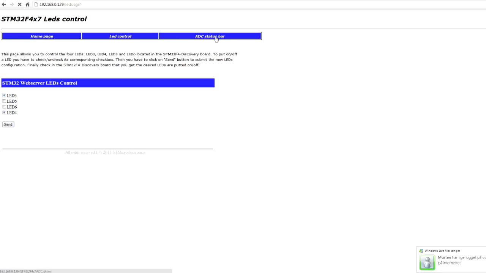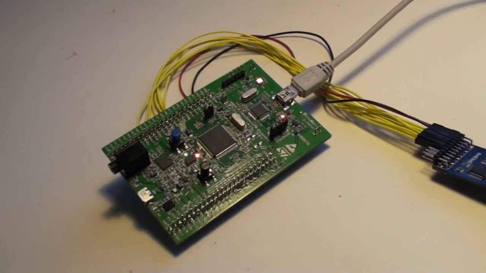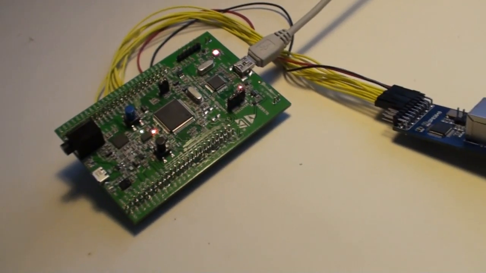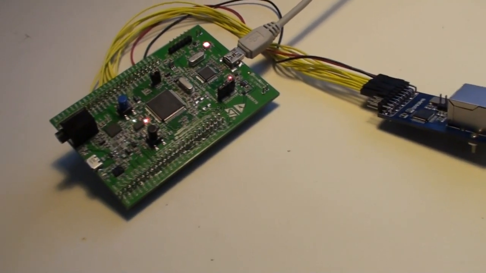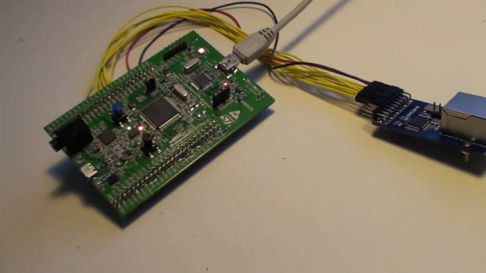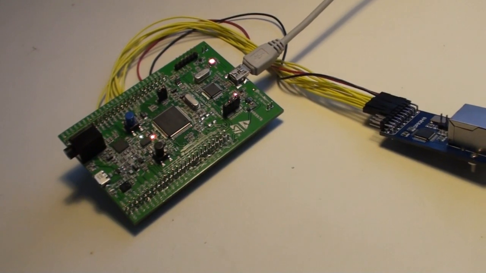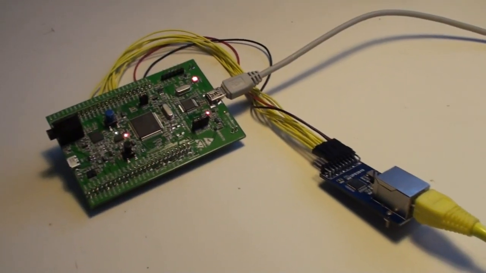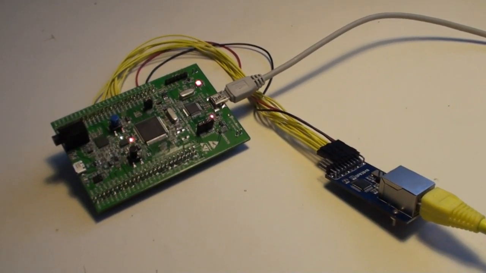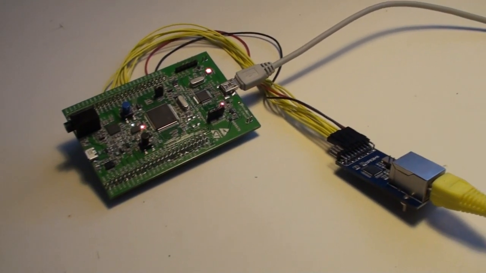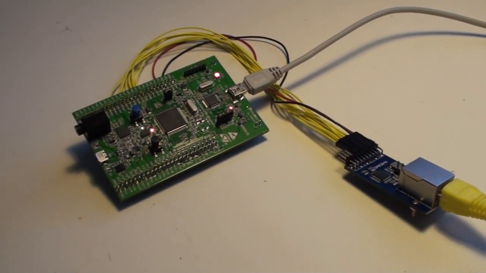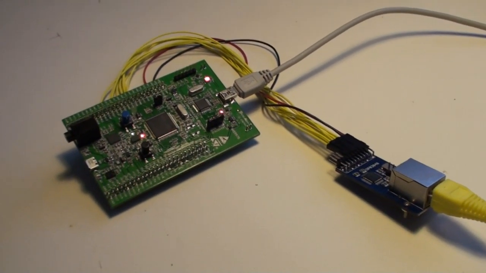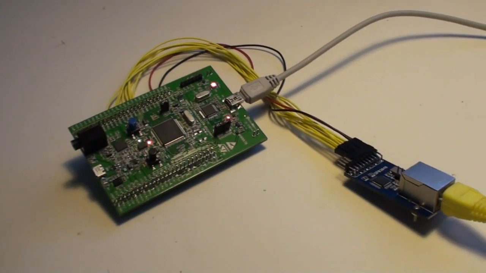The ADC status bar page is a page for ADC information, which I've currently not implemented because of the evaluation board featuring a potentiometer. This gives you a nice example of how the board works with the homepage features, and with this code, you would be able to switch to another example from the evaluation board simply by replacing the board-specific file which initializes the module.